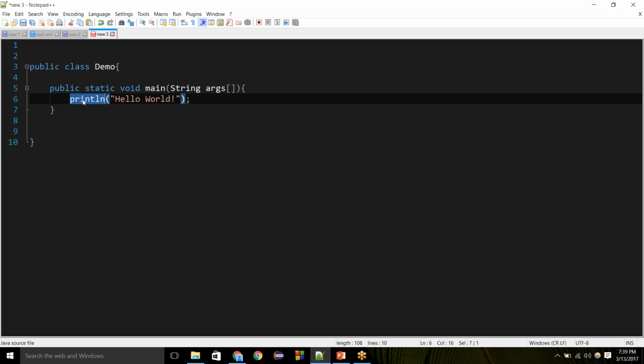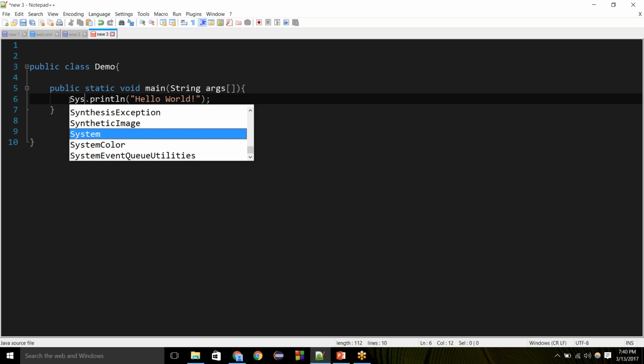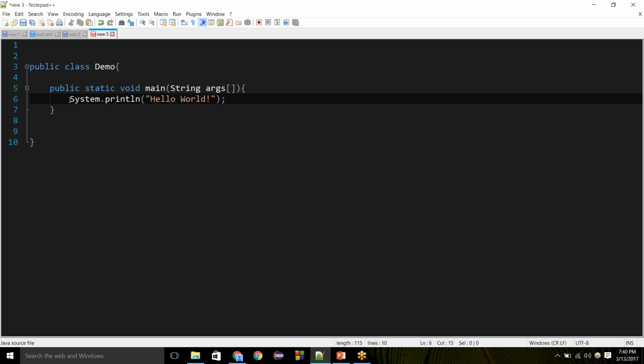Anyways, so the thing is, this println method should be defined somewhere, right? I mean, this is a method that's fine, but it should be defined somewhere. The place where it was defined is a class called System, and you cannot refer to it directly, but through a PrintStream object called out. It's a variable, out. Okay, System.out.println hello world, right?